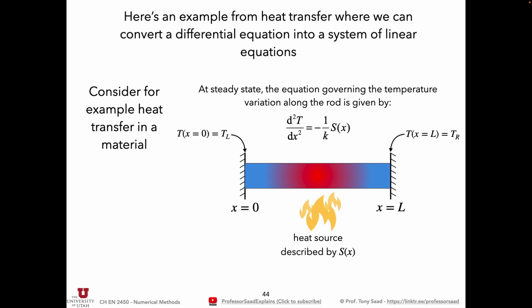We are after the temperature everywhere along the rod. If you're taking ODEs or you're already taking it, you might be inclined to solve this analytically. We're not going to do that here. We're going to solve this numerically. But you know everything else except T. So you know the size of this domain. You know the heat source, this S of X, what it looks like. You know what K means. It's just some number, some coefficient. It's the property of the material.